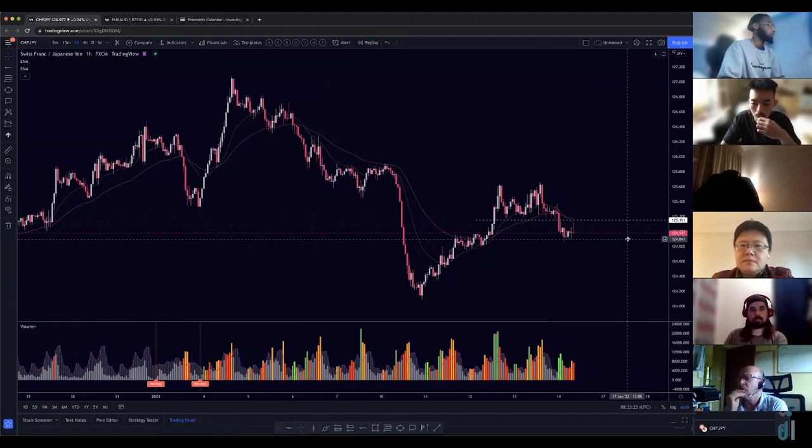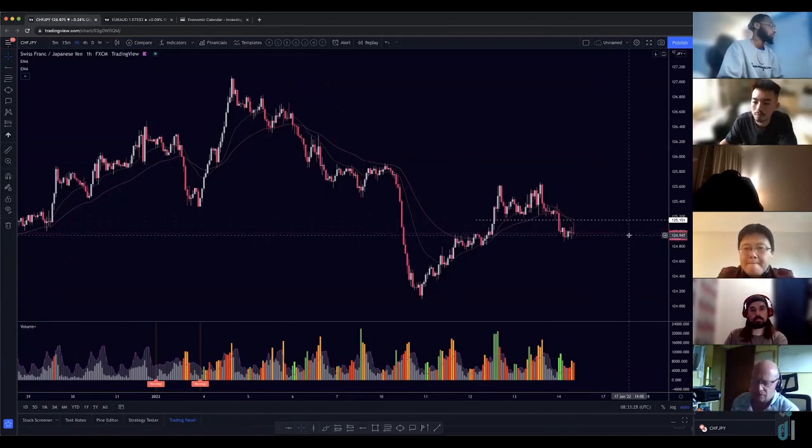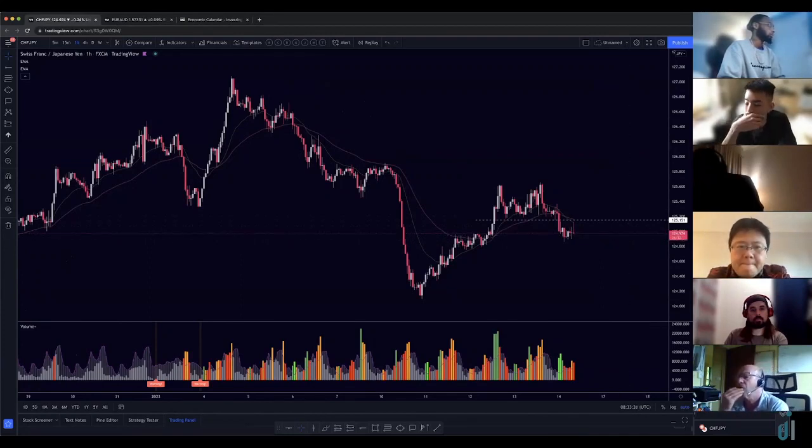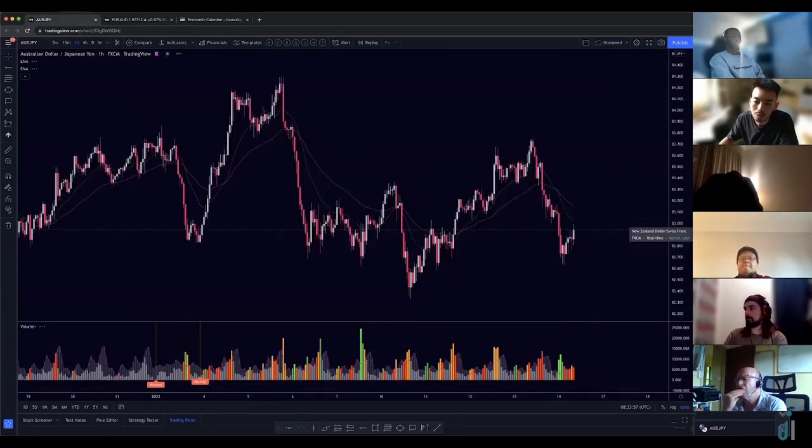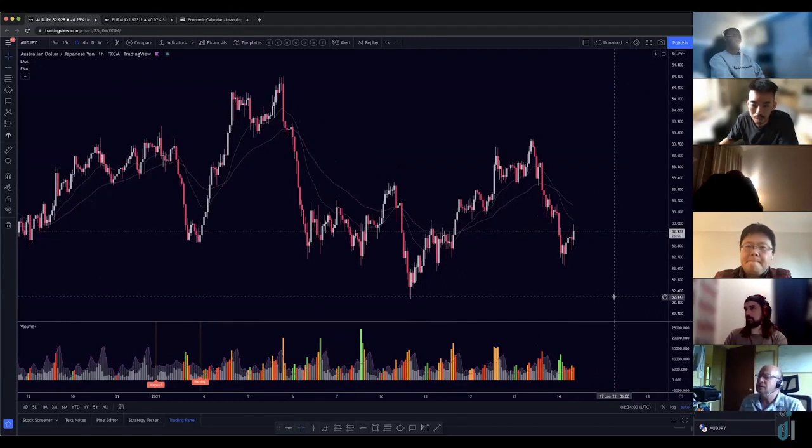I have a question. If we see, for example, Japanese yen weakening and Aussie strength, can we pair them in a way to get a good risk reward? Well, and on which time frame? I think 1 hour. Well, you see some yens potentially coming in, right? Like Swiss franc yen, yen potentially coming in. And then you know Aussie might potentially be weak as well, right? So just based on that, Aussie yen would be a very good pair to think about a sell.